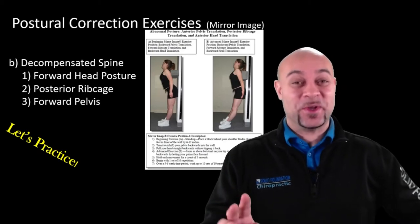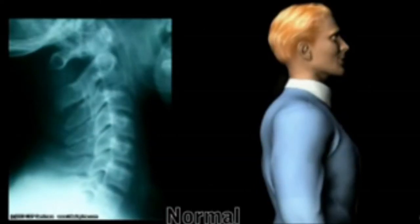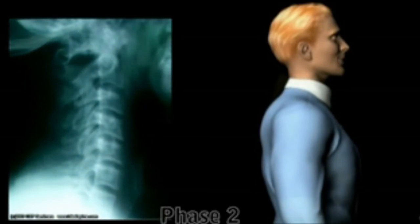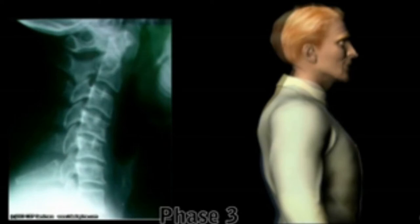The Denner Roll is needed when the cervical curve starts to degrade. You start with a good C-shaped curve, then it straightens out from doing hair, working on a line, looking at your phone, or sitting at a computer for long periods. Eventually the curve goes the wrong way. A posture picture from the side will show how far forward you've structurally shifted — and that's what the Denner Roll works to correct.